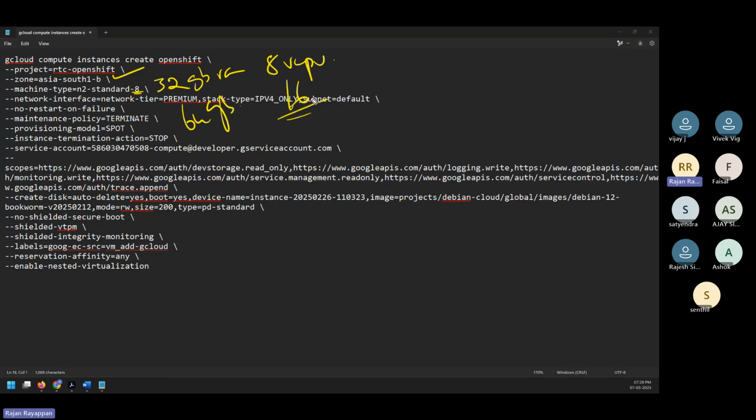Okay, so for 8 CPUs, most free tier accounts allow it, no problem. But when you go to 16, they will not allow it. Then you need a paid account, and you should also request the quota, because by default they allow only 8 CPUs in the Mumbai region, but you can request them to allocate more CPU quota, so that you can deploy OpenShift.